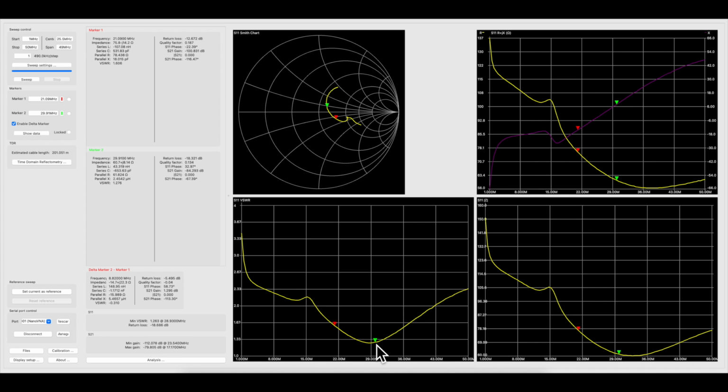The 10 meter one's pretty good, really. We've got a 1.2 SWR, but the 15 meter one was 1.6. I mean, it was all right, but I just wondered whether I could do any better. So that's why I built that matching L network. And if you look at this here, this is the impedance as well. So this one's up at 78 odd and this one's down here above 60 somewhere.